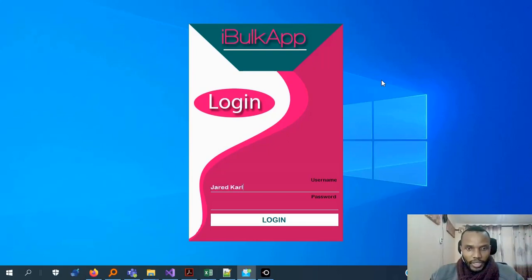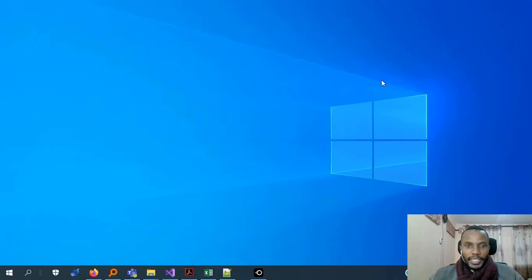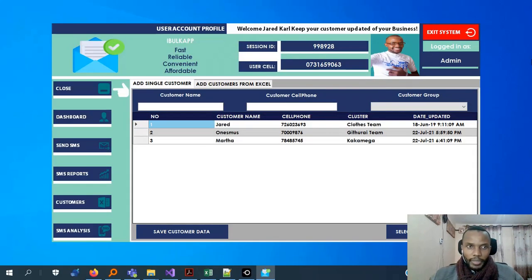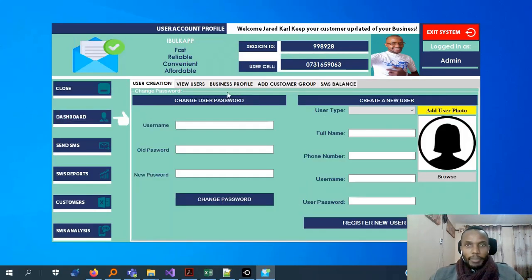I don't want to go into the nitty-gritties of authentication, but I want us to see. So I'll enter my password as well to get started. Once you do that, you can press enter, and that should take you to the dashboard. It's very small, but the functionalities in this system are very accurate in terms of delivering what you expect.